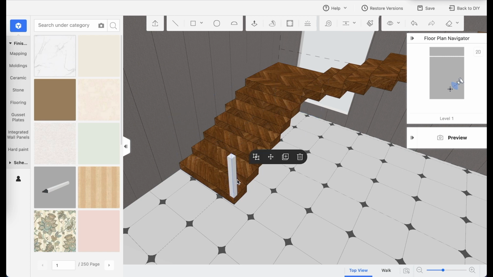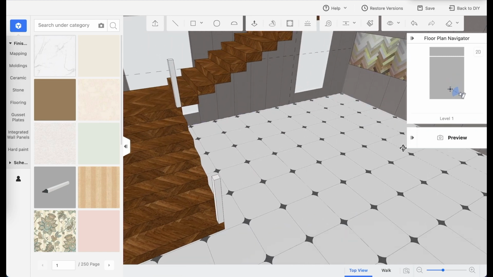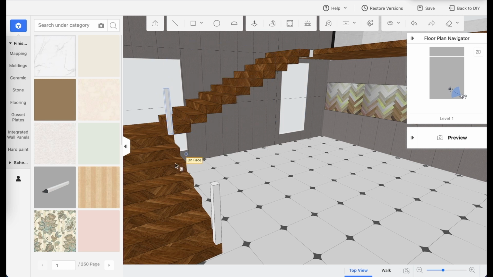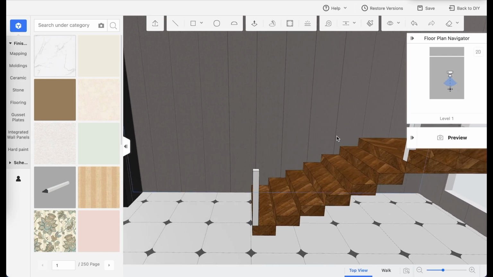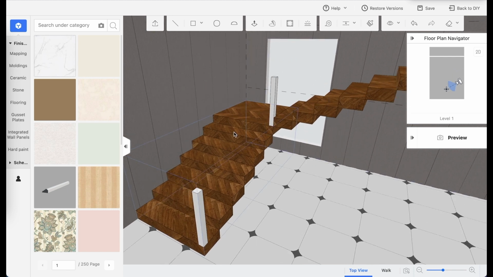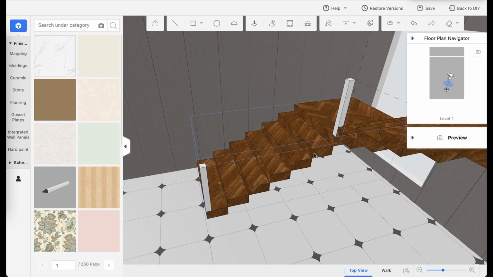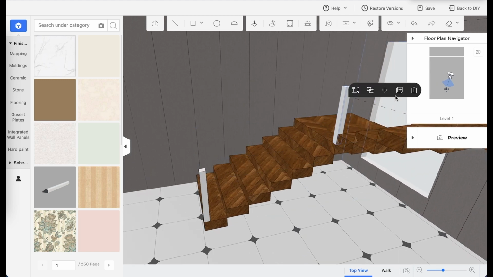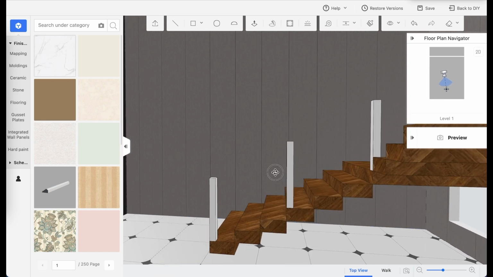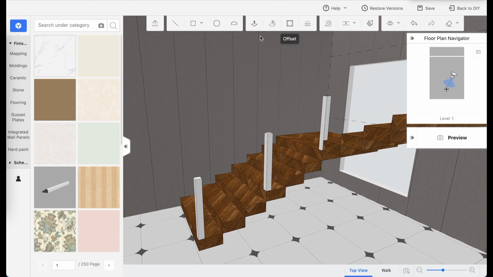The next thing is pretty easy to do. You just have to copy this rod to where you think the railing is going to end. And do that again for the same thing here. Once you know where the railing pieces are, you have to determine the rest. So now we have the rods. Now we just have to add the glass panels. Sometimes I recommend adding one more rod here, just to be safe, so your glass panel looks more consistent.